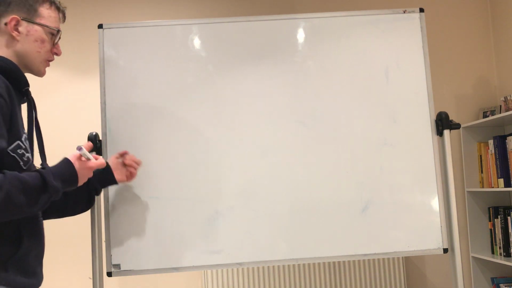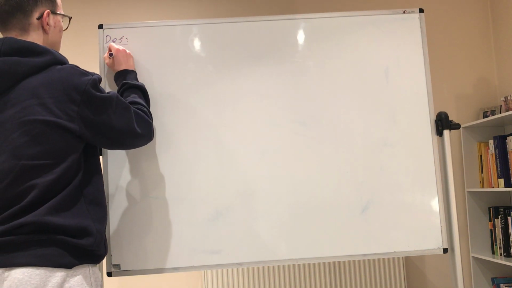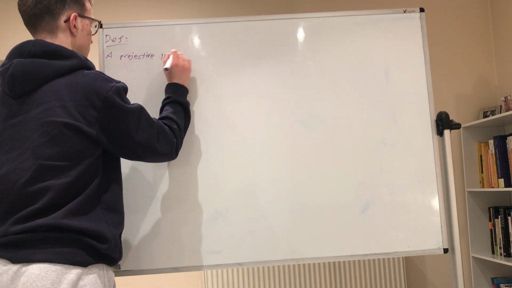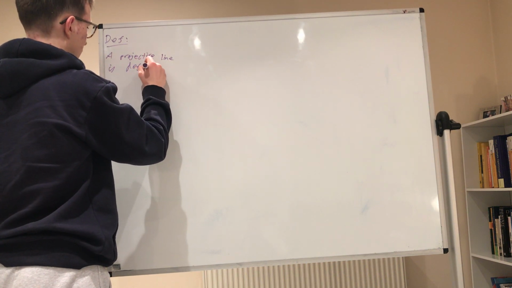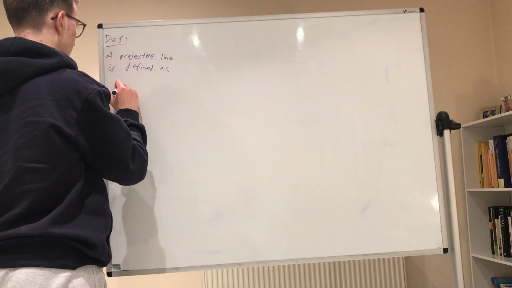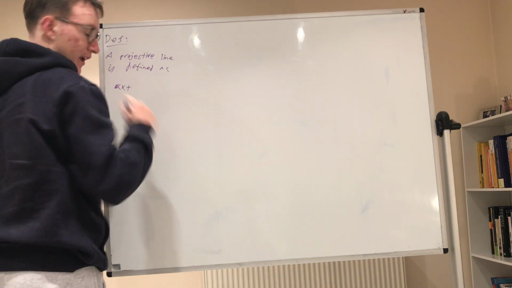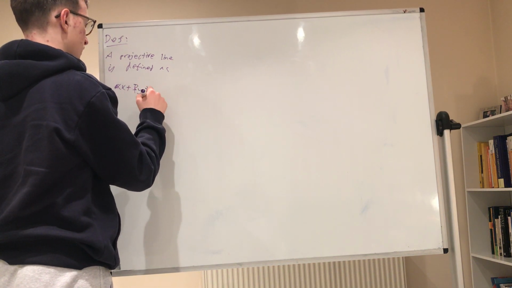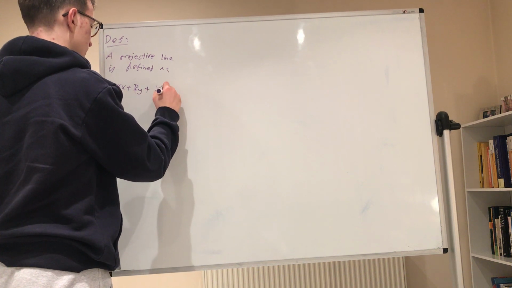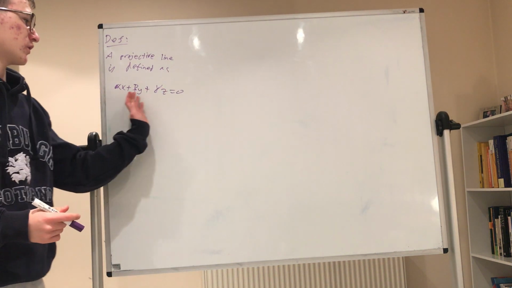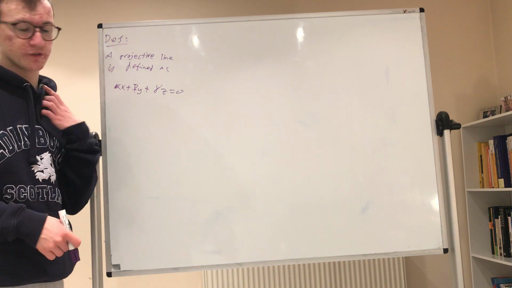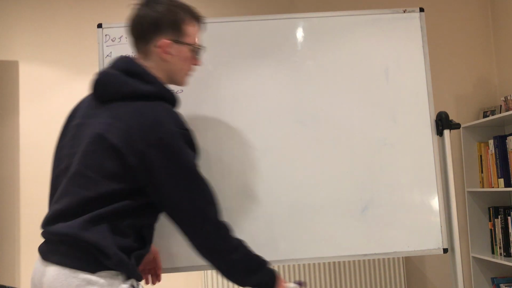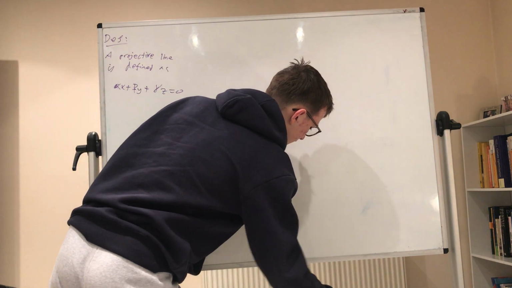So a projective line is defined as, the typical definition you would expect, alpha x plus beta y plus gamma z equal to 0, for complex alpha, beta and gamma not all equal to 0. This is a projective line, and again the tangent line at a point ABC is defined exactly the same way as last time.